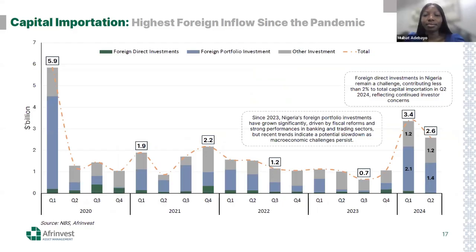We give credit to the central bank, given the fact that they've hiked interest rates, and this is attracting flows. You can see that the majority of the flows are coming from foreign portfolio investment and other investments. So we think that while this is good for flows, it's not necessarily sustainable, because this is coming at a cost to the government, and also at a cost to liquidity, because this is likely going to increase the velocity of money in the nearest term.